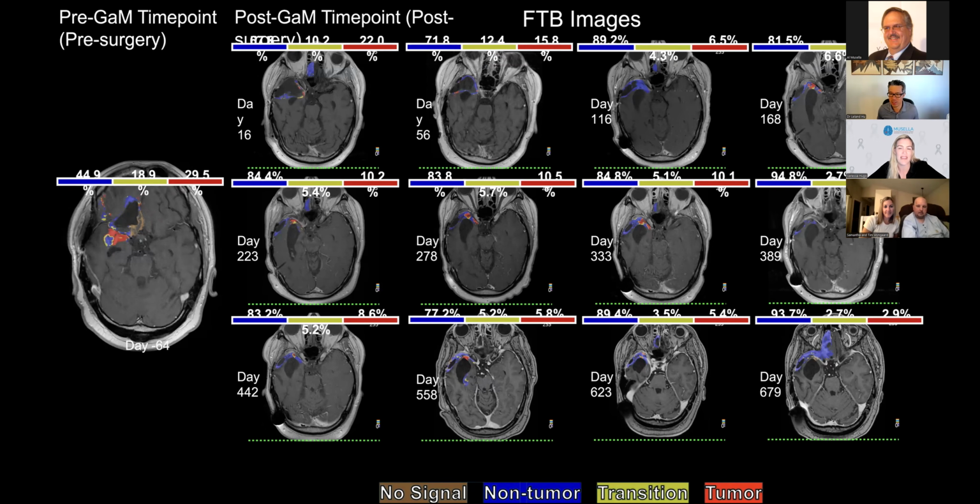Yeah. And for anyone that's not familiar with the FTV maps, or this is the first time you're seeing these types of images in this webinar, on a normal T1 MRI that you would look at, all of the colored area would just appear as white, and you wouldn't have this differentiation in colors, so you wouldn't know what you were looking at.